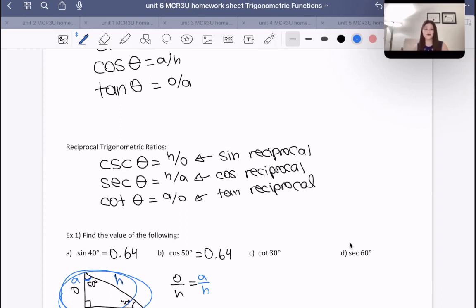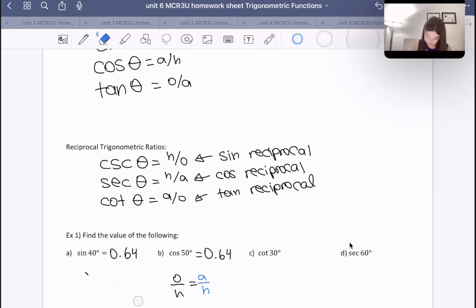So whether we scale it up, scale it down, whatever, the ratios are still the same, even though we don't know the exact values. We just know the proportion of the values, that when we take this side and divide it by this side, no matter what the actual numbers are, we will always get 0.6427, etc. Right? So that's pretty cool. And so, no, we are not in trouble for getting the same answer twice. We were supposed to get that.